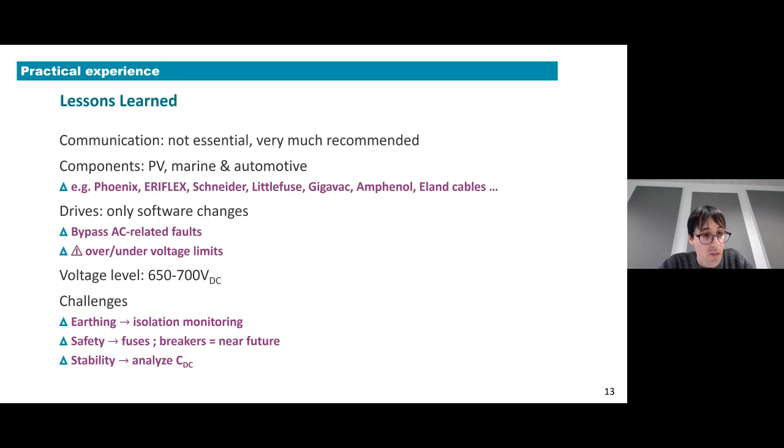Safety is solved today with fuses, but of course that's not the ideal case. An ideal case would be breakers, and there are brands working on breakers. For example, ABB is working on breakers for DC, which can be installed in an industrial or residential case, but they are not available for purchase right now. But we tackled our safety, our short circuit protection, for example, with standard fuses, and they are widely available.